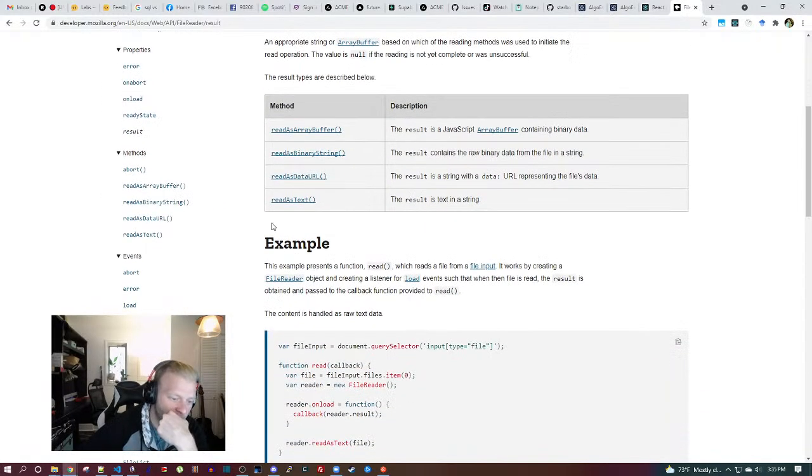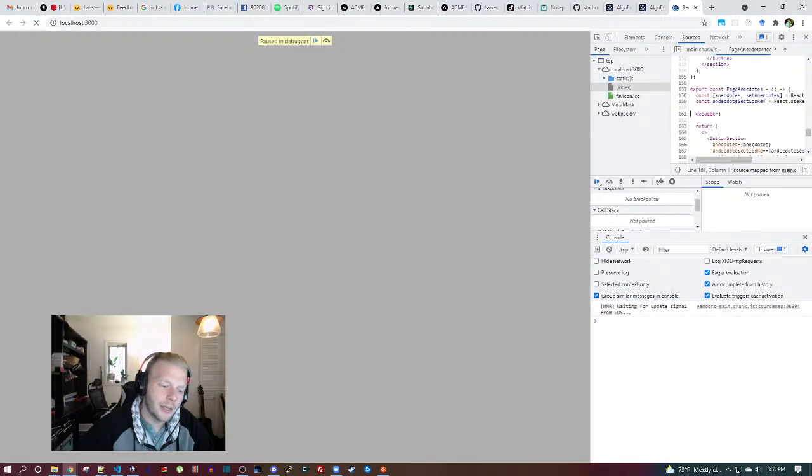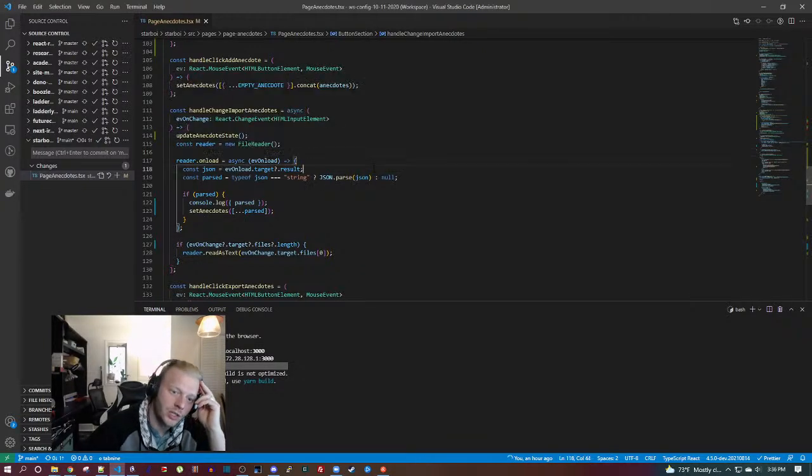Okay, we're definitely getting in the weeds at this point. So the load is not triggering, and maybe that's just okay.